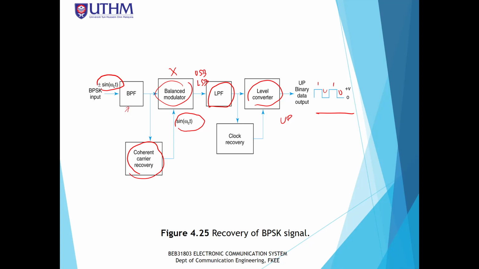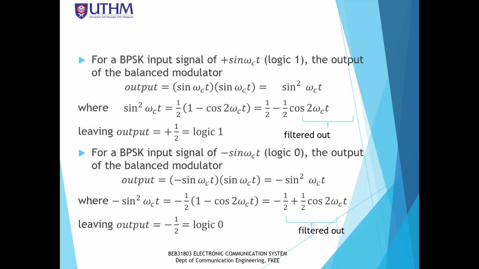We asked this question previously, before the COVID pandemic, where we give the input and the students need to find the equations for the output. So this is the equation, a simple equation for the output of a balance modulator. Sorry, these are the equations for the detection process at the receiver.